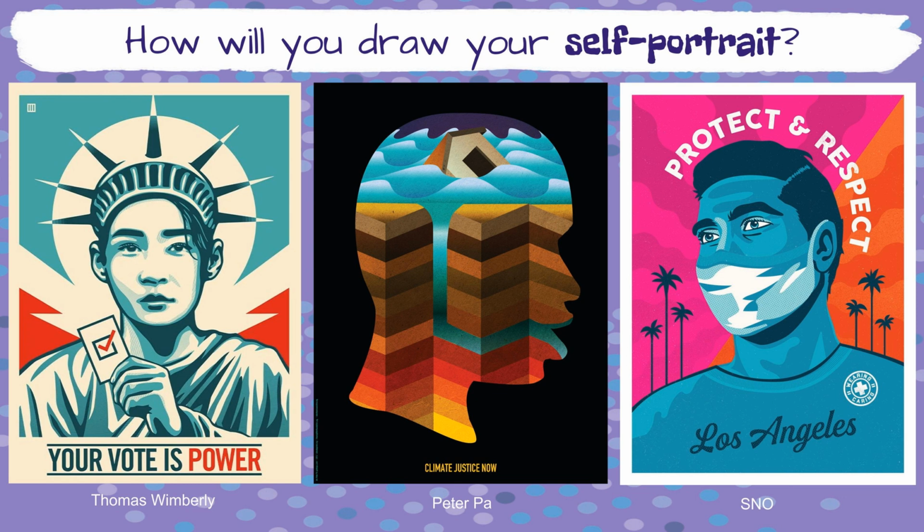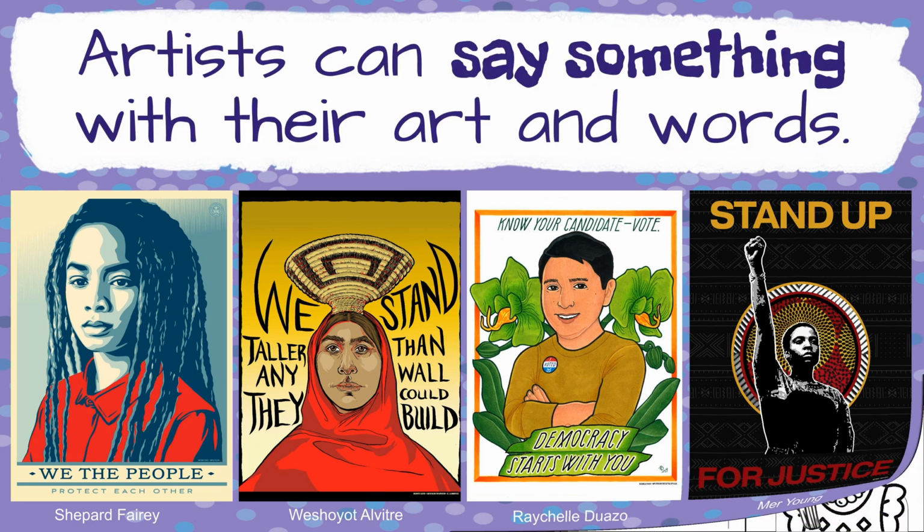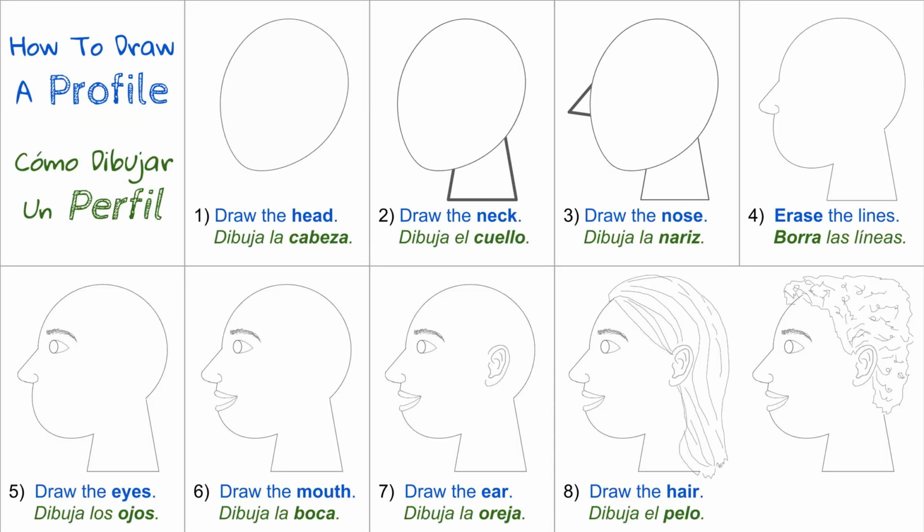How do you want to draw your self-portrait to share your message? Know that your self-portrait can look however you want it to. You can find more images and posters at amplifier.org. Here's a guide to help you draw your self-portrait. You can be looking forward or turned to the side. This perspective is called a profile.